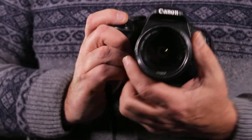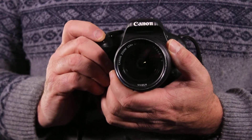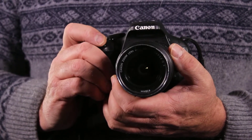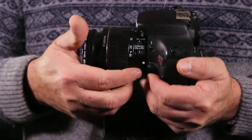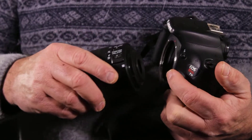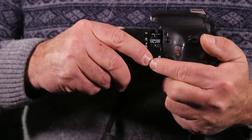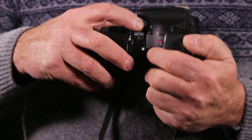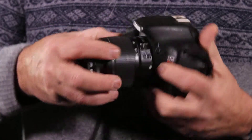It's important when you're using the camera on video and record that you depress the shutter to set your automatic focus. Many times you'll need to do this manually, in which case on the side of the lens here — if you're going to switch to a longer lens, this is the control for automatic focus, right here on the side of the camera, on the left-hand side facing down.